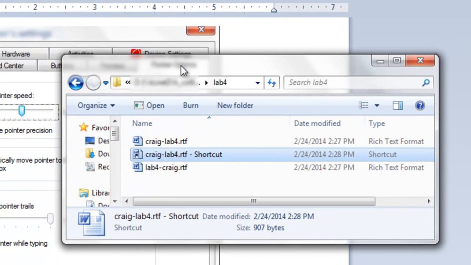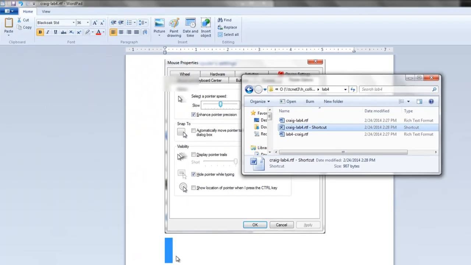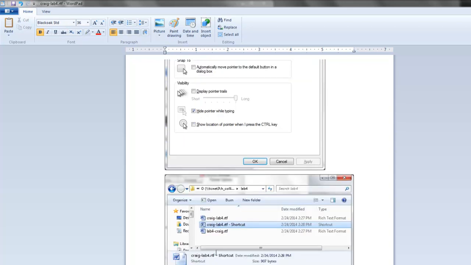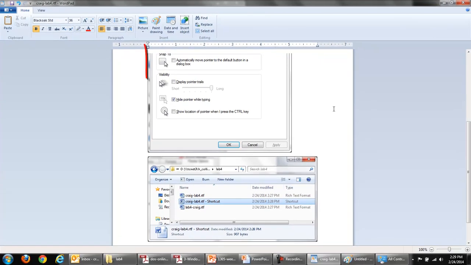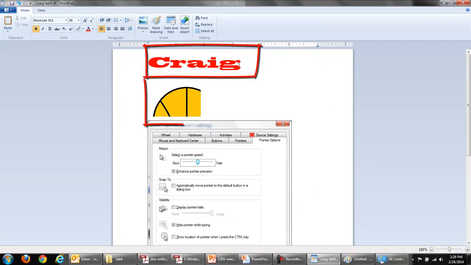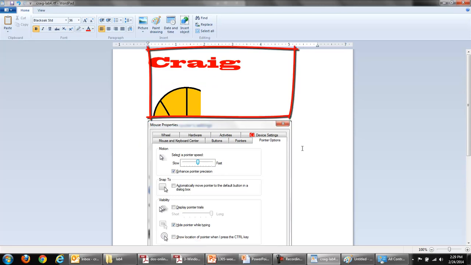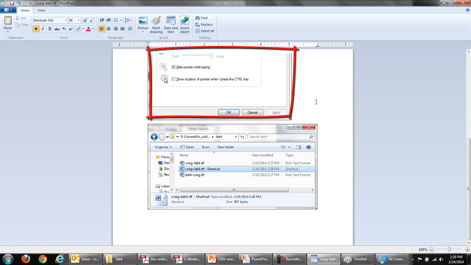And then using Alt Print Screen, capture just this active window. I'll come down to this point in the document, right-click Paste, Ctrl V, or click the Paste menu. I now have formatted text, proof that I created an image and copied part of that image. I have proof that I visited the mouse control panel.